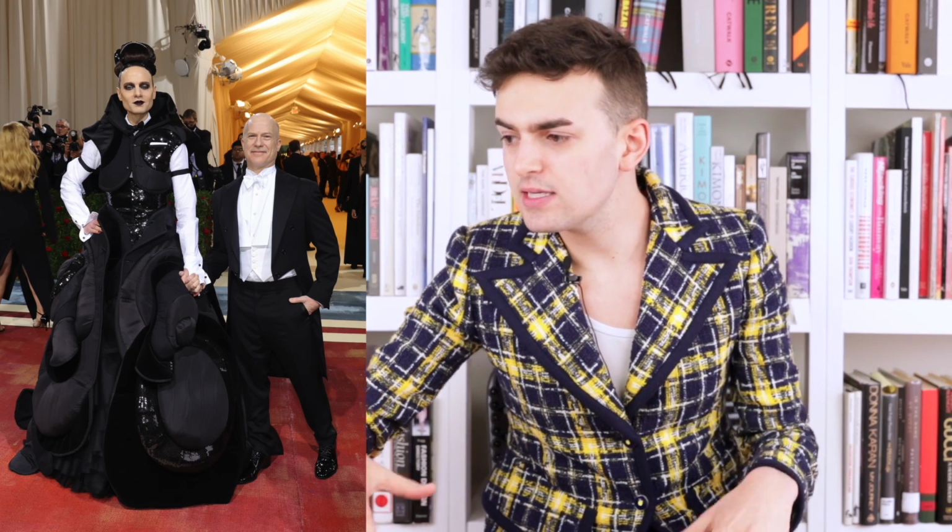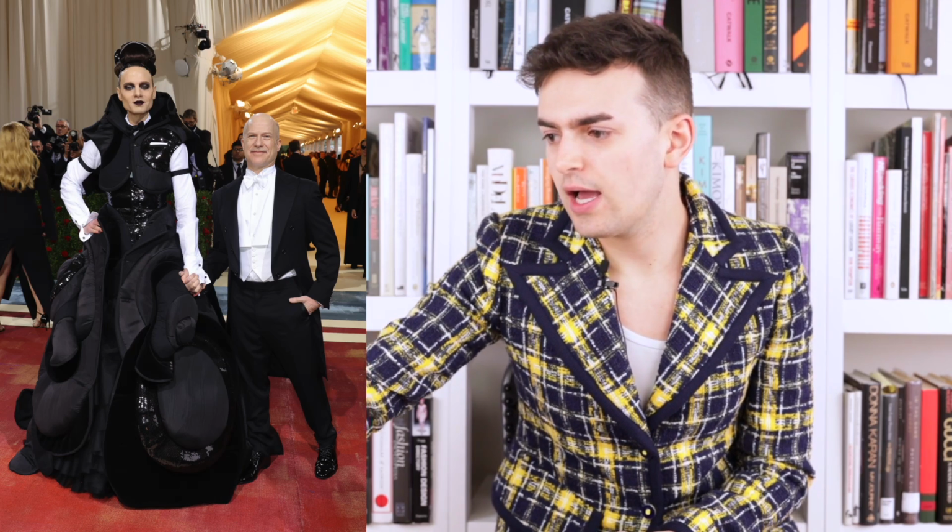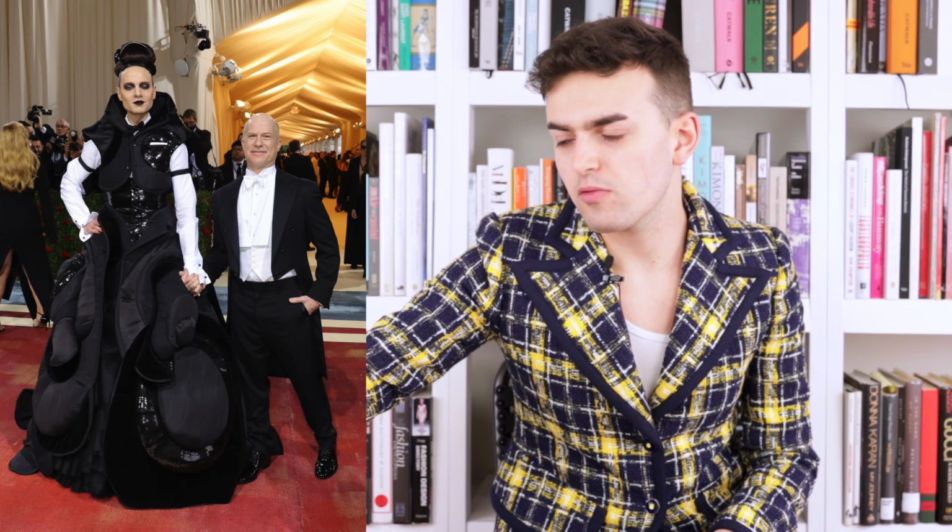The crop jacket is definitely interesting. Would I have loved it a little bit more had it been flared out just a little bit? Yeah, possibly, but I'm not gonna go crazy. And then we have a corset underneath that is covered in black sequins. And again, I think it's an interesting take. Menswear, women's wear, reconstructing the idea of gender during that time period.